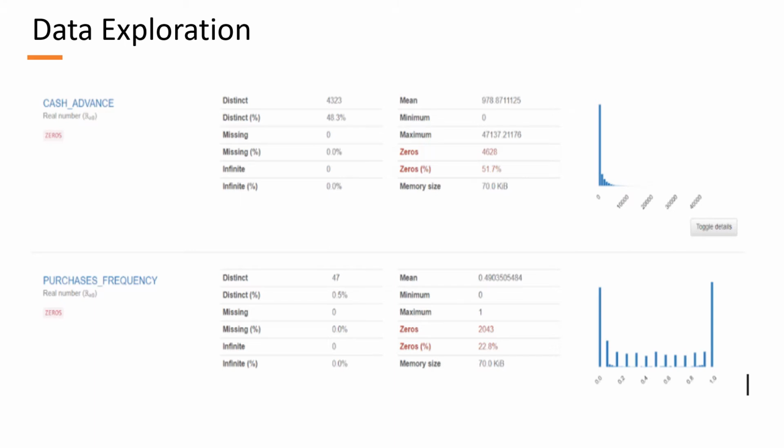Given the significant outliers in the data, our information is skewed highly to the right in features where the data is represented by a whole number, such as the top example, cash advance. In the bottom example of purchase frequency, the data is represented by a ratio, so we are much more apt to find a distribution where the data is concentrated along the edges. In the future, such multimodal distributions could potentially be used to convert the features to a binary category.